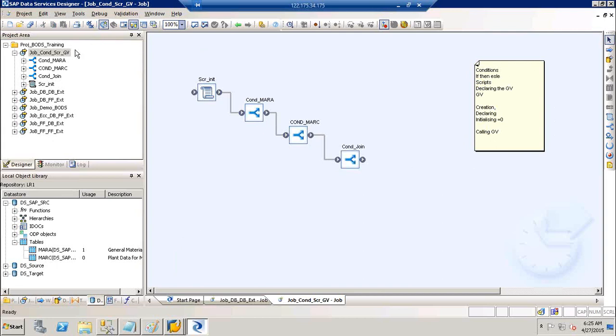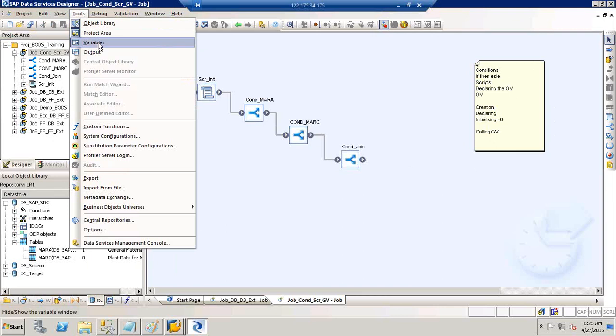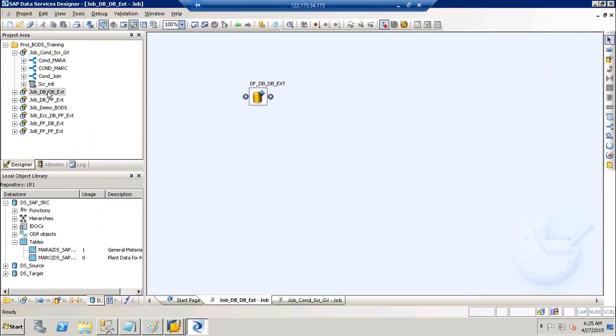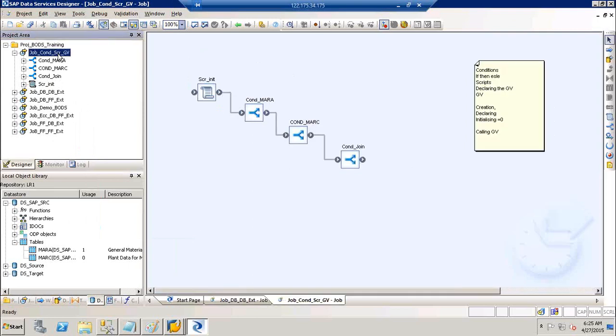To create the global variables, as I call it global, it should be at my job level. So select the job. Step number one, make sure that you select the job first and then go to tools and you click on variables. So first you need to select the job. That is the reason why each and every job has its own global variables, right? So you cannot go and create some global variables at the project level. You can have them at the job level.